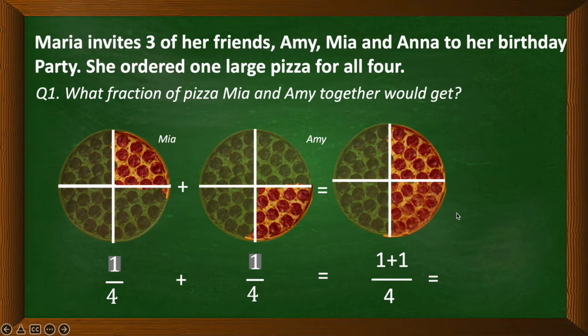So that is 2/4. Here you can see that we did not add the denominators, because when you add two fractions with common denominators, the resulting sum will also have the same denominator. In this case, it's 4, as the total number of equal parts in one whole does not change. So the total number of equal parts in a whole after adding is still 4.